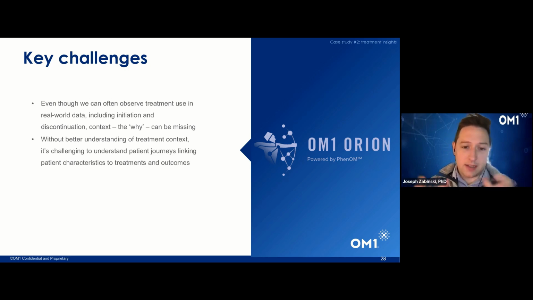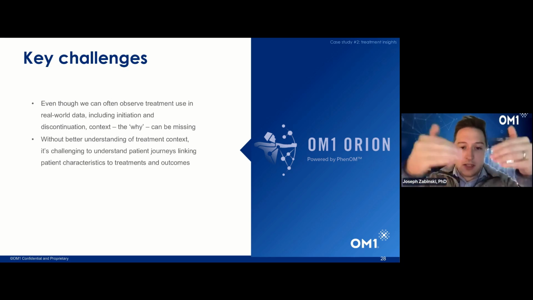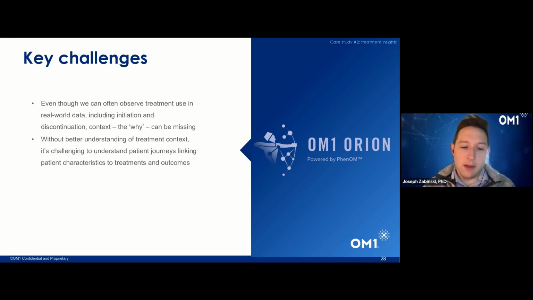And without that contextualizing information, two patients can look the same, even though they may have actually experienced dramatically different journeys. Again, like the example I had before, if you have one patient who discontinues because of a lack of insurance coverage of medication versus another who discontinues because of side effects, the discontinuation may happen on the same day, may look undifferentiated between the two. But in fact, those are two distinct journeys. And we need to be able to contextualize those patients' journeys to understand that difference.